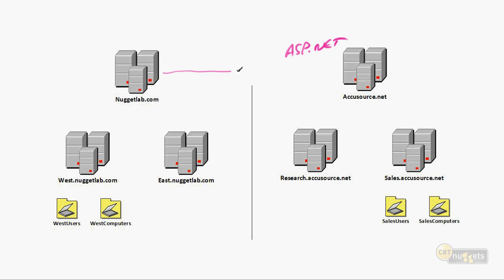Well, rather than creating a trust here, what we could create is a federation where I could make a claim that I'm a specific user from this organization, and when I claim that to this organization over here, they can say we can confirm that you're from NugaLab.com, and we've already established a federation where we know that's a good user account, so we'll allow it to continue on. It can be quite complicated, but that's the basic idea of how it works. This does not have any transitivity. It does not even go beyond the application. That doesn't mean that you can access any of my other resources, my other servers, my applications, my intranet web pages, anything, just maybe that one specific application.